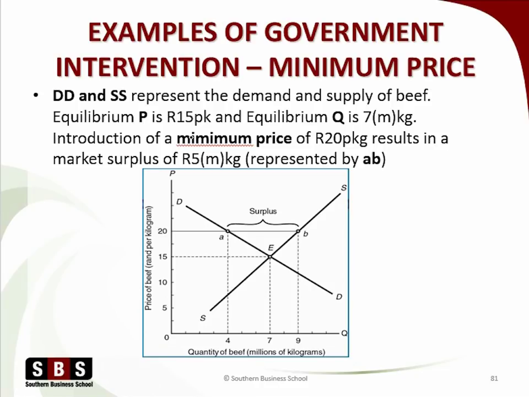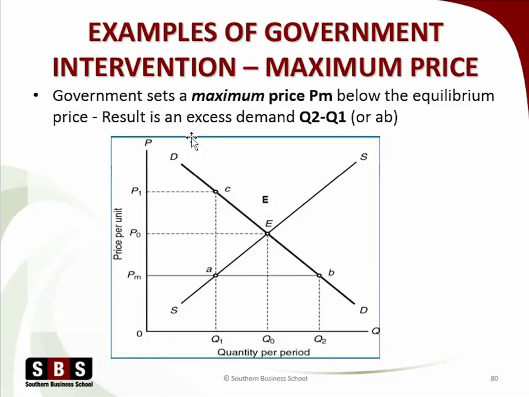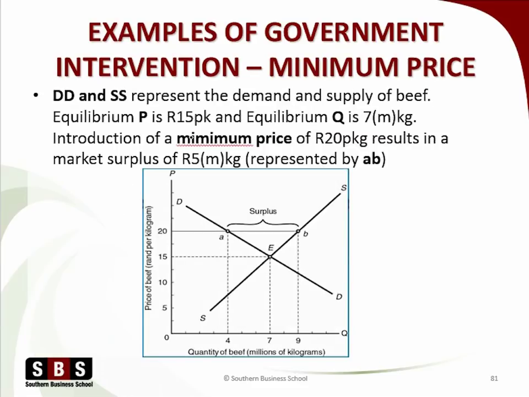Minimum price is just the opposite. They're going to introduce a minimum, so they want the price to be higher than the market price. So they'll set a minimum price and there will be a surplus in the market. And then obviously just discuss around that graph. Important to remember, a maximum price is, like the previous slide, will be below the equilibrium price. They don't want the price to rise too far. And a minimum price is they want the price higher. So they'll set it above the equilibrium price. And then the market will rectify itself to get to equilibrium.